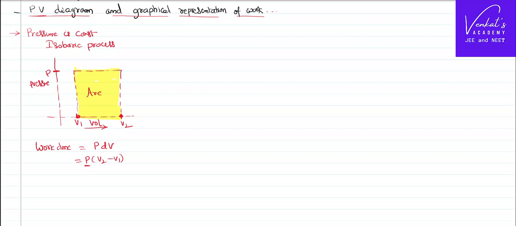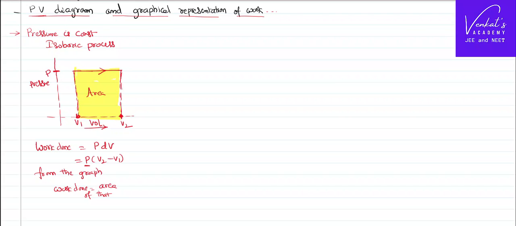So when you find the area of this rectangle, from the graph, if you want to calculate the work done, work done can be nothing but the area of that graph, or else the area under that curve. So this is the line that we have. The area under that is whatever I have shaded in the yellow part.